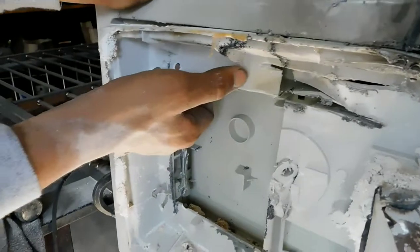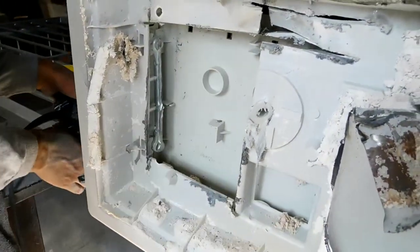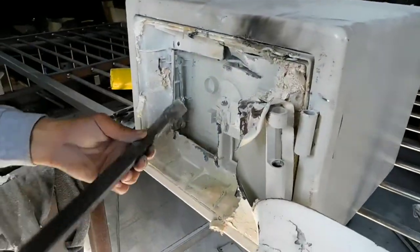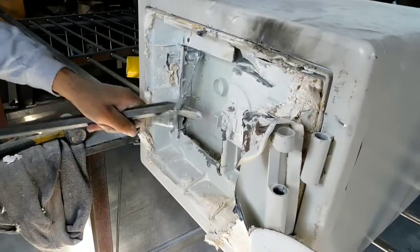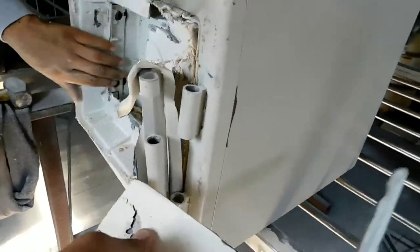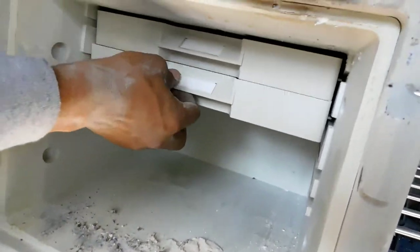Look at the mess. Turn it off. So we're going to go. No way. Let's see what we could find. I'm literally shaking.